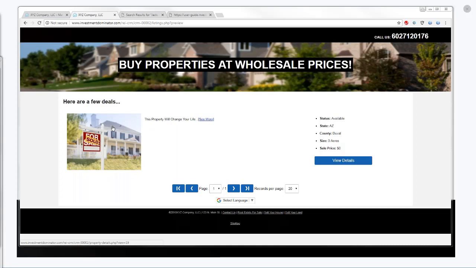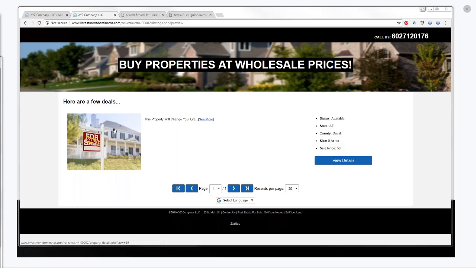And I want to send them a letter saying, hey, how you doing, neighbor? We've got this parcel of land for sale right next to you, right across the street from you, or right in your backyard, and we want to know if you're interested in purchasing.